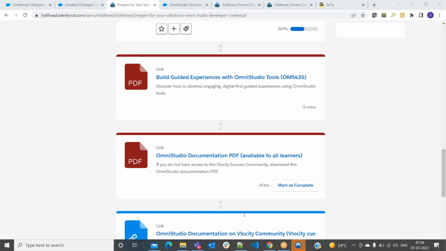Got it. If you go here and scroll down, you will see this OmniStudio documentation PDF. So it's good to have this document as well. Even if we go through these exercises and all these modules, whenever you start working on real-time projects, it's not going to be straightforward. It happens with me also: some of the parts that I have not worked on before, if I have to implement them as a requirement, I have to go to the documentation and see the stuff. So it's good to have the documentation handy.